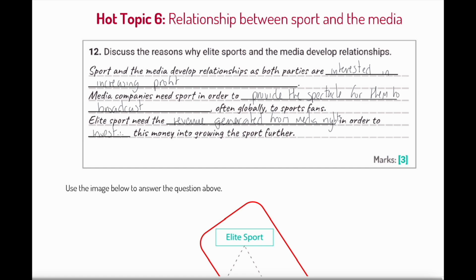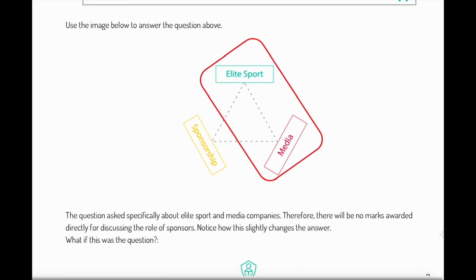Okay, so I was at Wembley Stadium recently, for example. If we look at Wembley Stadium, part of the money that has gone into paying for that, apart from all the club fees that are paid, is that the money from media rights is going to be filtered through, to some degree, the Football Association, certainly through the Premier League, and that of course has the potential to be invested into growing the sport further. So let me use Wembley Stadium as that example. Now, the question we got before was two thirds of the Golden Triangle.